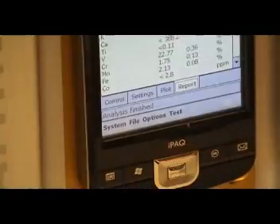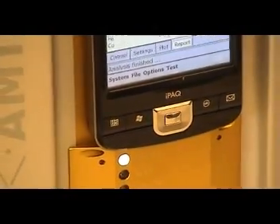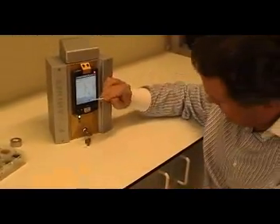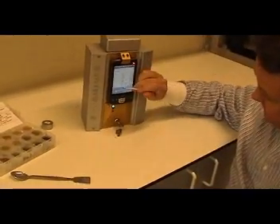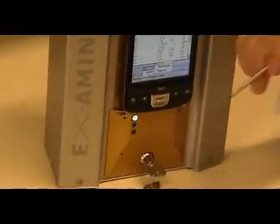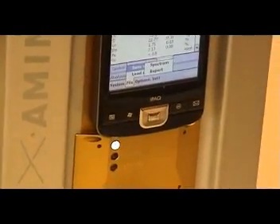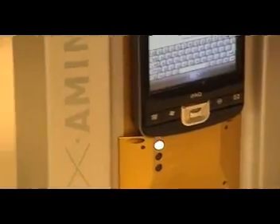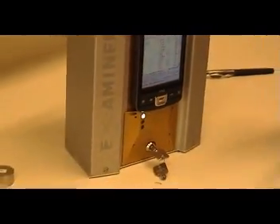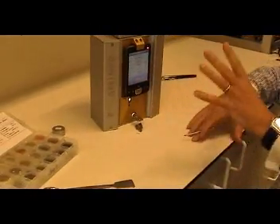This was just a short demonstration to show you how easy it is to use our instrument. What we can still do is save the file for later use. You can save the spectrum, on which you can then work with your PC, or you can save it as a report — give it a name, save it, and then you can send it to your cell phone or to your computer for further calculation.